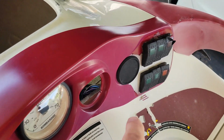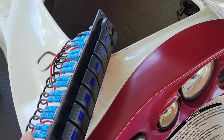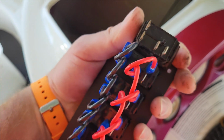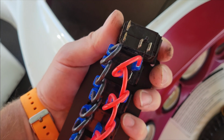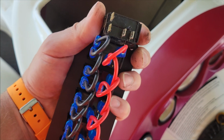So the first thing I'm gonna do right now is take this thing out right here. I'm gonna see what it's like and how it compares to the new one. And that'll determine whether I'm gonna keep the old ones or use the new ones. All right, so in comparing size, they are about identical. The only difference I can see is where this little red button is going right here. It has one extra male spade tab, and I think the reason that is there is because it's jumping from one to the next on this panel here. I think that's the only difference.